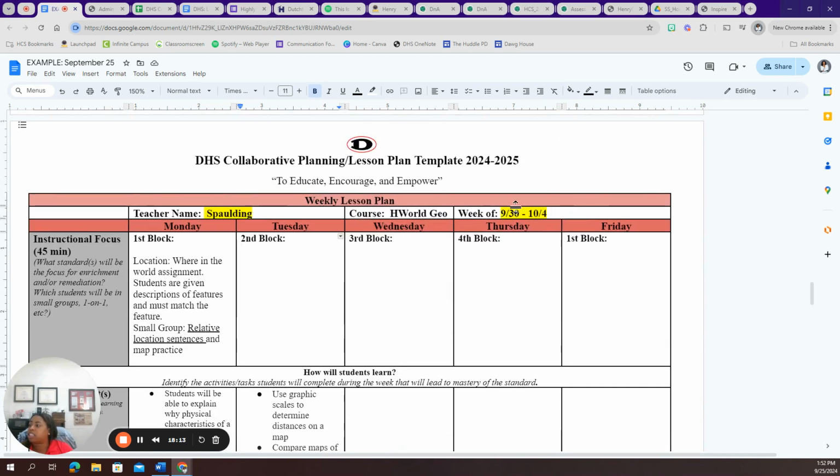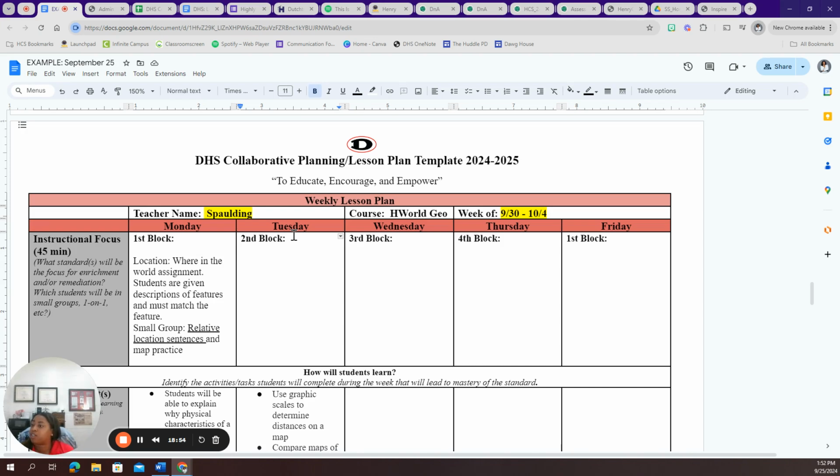You want to look at this top part as well. When we say week of, it should be what the next week is looking like. If you have a week 8 template or a week 9 template, please make sure you're specifying the actual dates that are happening in current time. Also, be sure to put your name at the bottom because you are responsible for uploading your lesson plan to your folder. Although you are working collaboratively, please make sure that you are putting your lesson plan into your folder and making any adjustments that you need for your class, because we have some teachers that are teaching AP and some that are teaching honors courses that are a little different from your students.